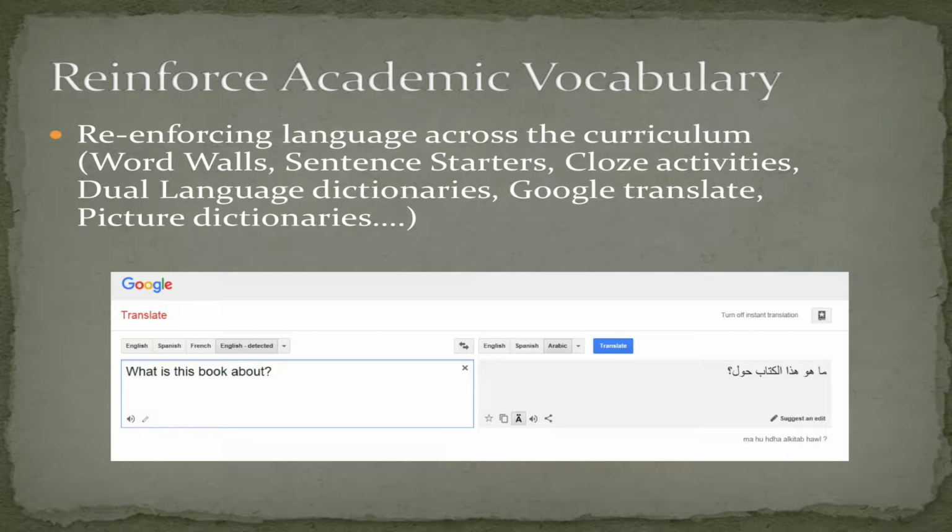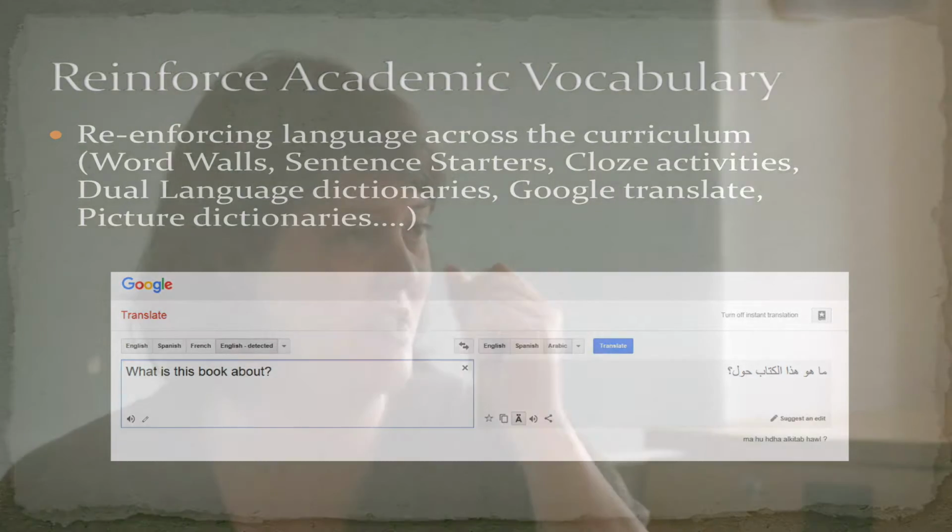dual language books. And Google Translate, I just put this phrase in, even just teaching the kids that simple sentence, what is this book about, and spending some time teaching that, so that whatever resource you give them, at least you have a sentence they understand and you can assess their comprehension.